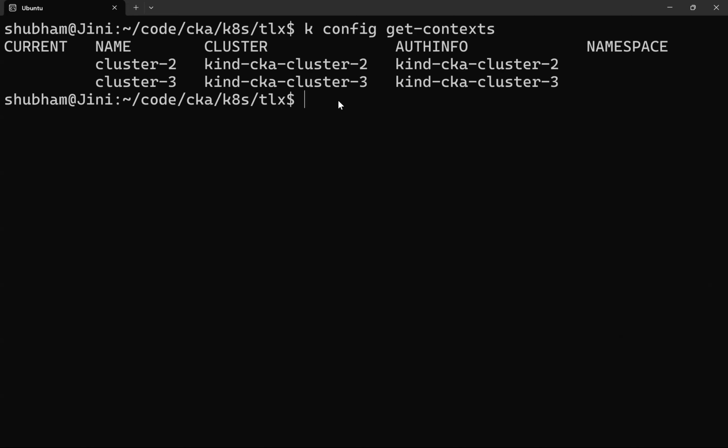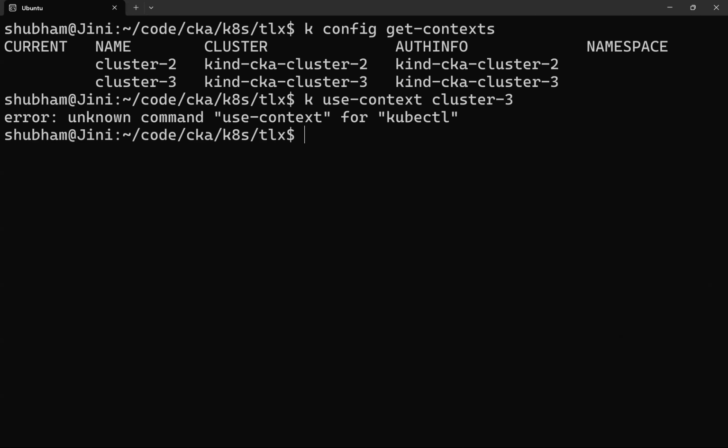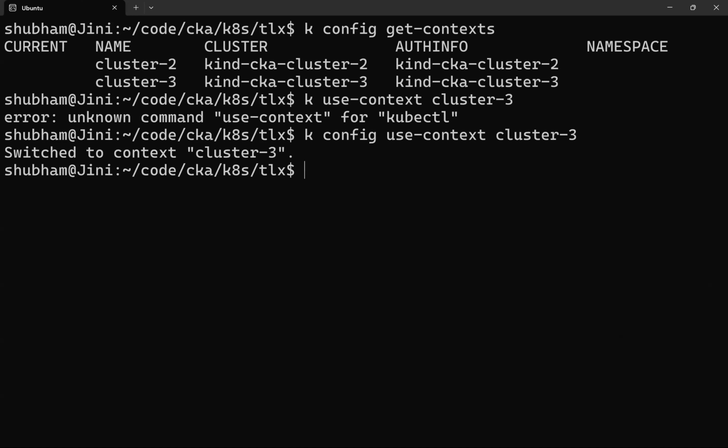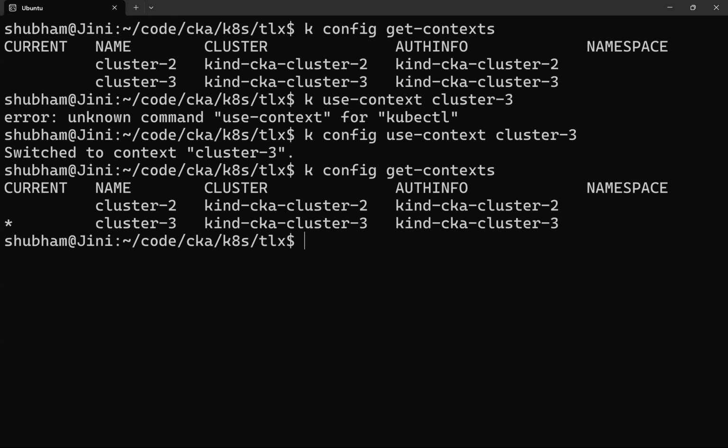There is no current context. Use context, let us say cluster 3. Okay, kubectl config. And now if we do get contexts, I think now it should work.